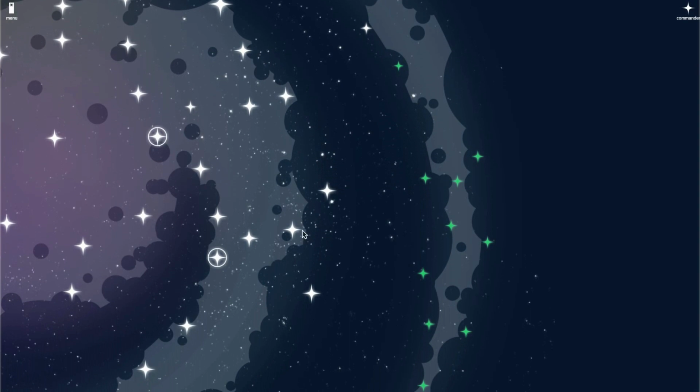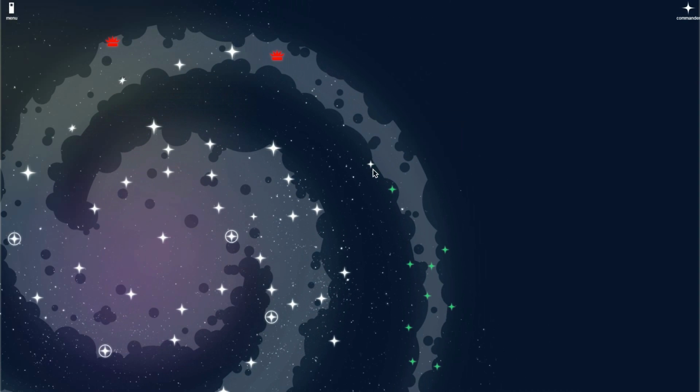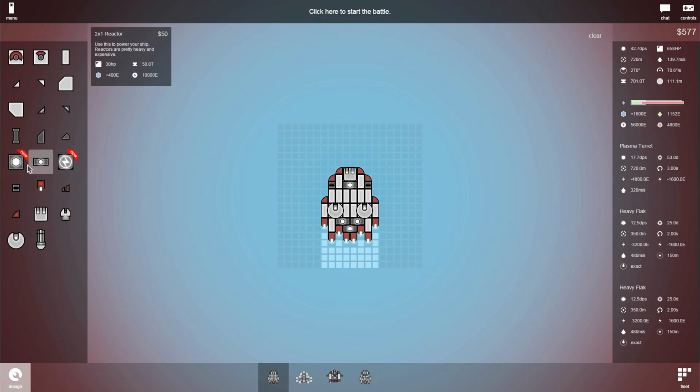Really hoping we do get AI soon, though. That would be really nice if we did. Let's just finish off this line. Let's do this. So, fighter versus fighter bomber. This will give us the fighter thruster. Energy transfer, which is really cool. So, and the 2x2 reactor.